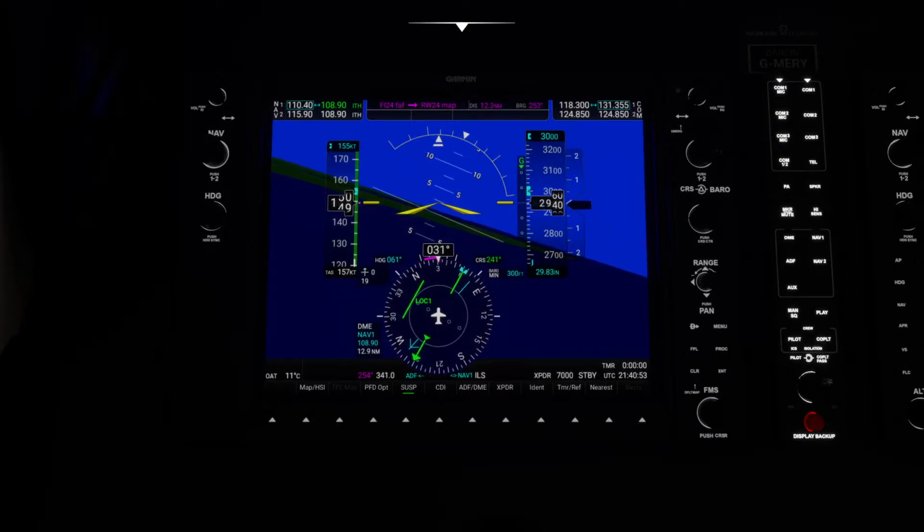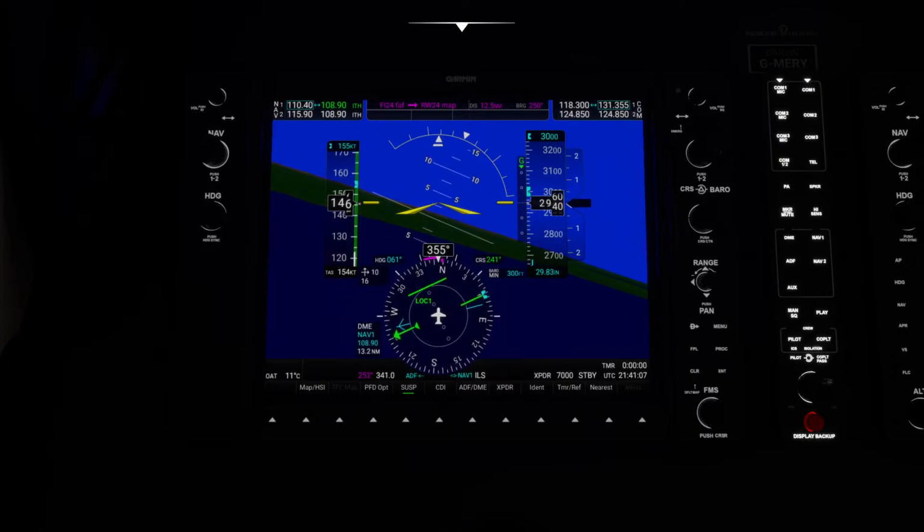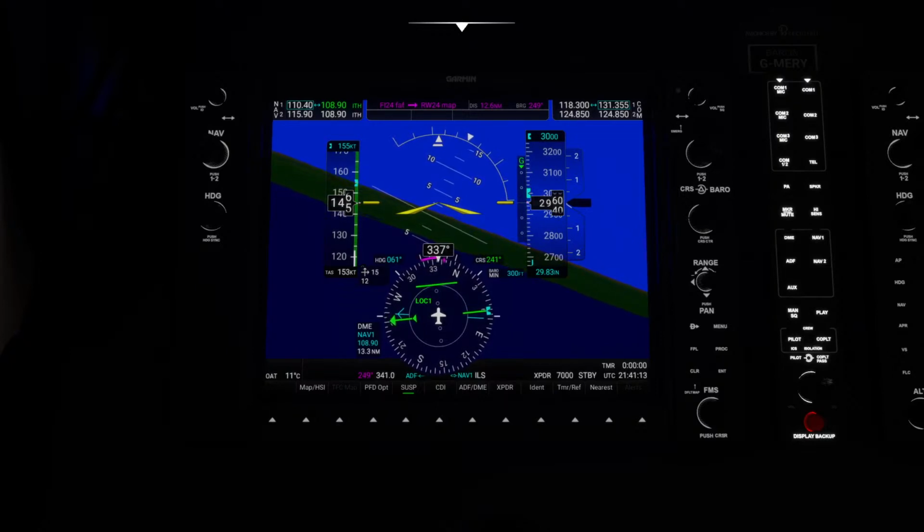So just to see if I'm understanding correctly, on the CDI, is the blue line the DME and the green line the ILS? Not quite. The blue line is the locator, the NDB. The DME is the distance to the ILS, which is represented, as you correctly said, by the green line.